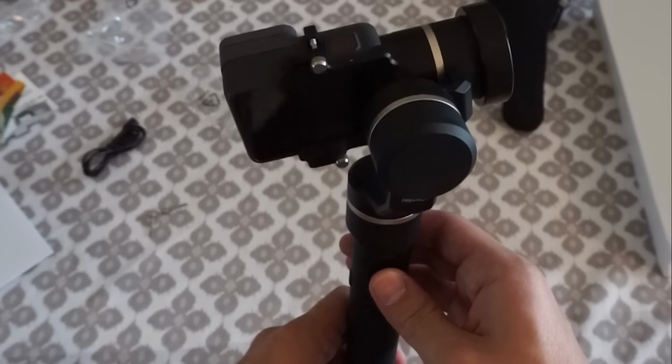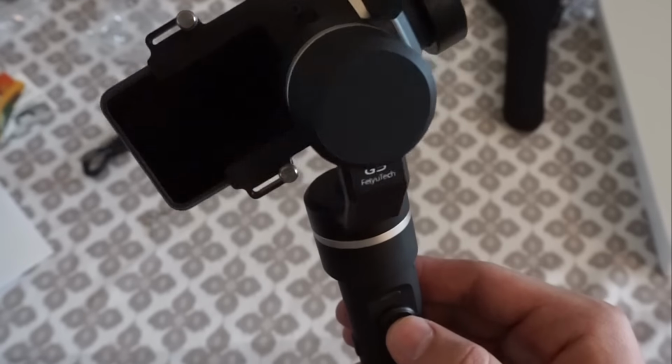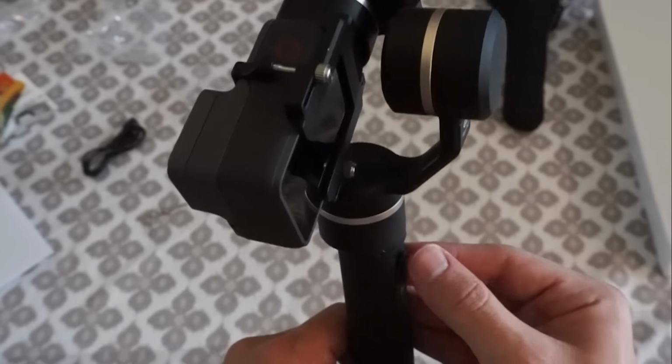And one of my favorite parts about this is the little thumb toggle that you can shift the camera around with. You can move it around. It's a little bit jumpy when I looked at the video footage that I got from there, but that might just be from learning how to use it better.